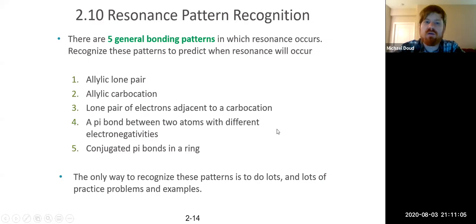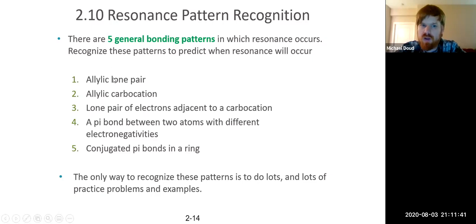Okay, now I mentioned earlier that because this is something that comes up all the time, resonance structures, we actually boiled it down to just five patterns for organic chemistry. And so I'm gonna name them here, and then we're gonna go through the individual cases here. We just want to be able to recognize them when we see them because, again, this is going to be something that from literally now until the end of Organic Chemistry 2, you're going to need to recognize these five patterns whenever they show up. So the more you can bake it into your brain, the better off you're going to be. Okay, so the names are, and again, we're going to go through each of these individually. We don't need to list these or anything like that.